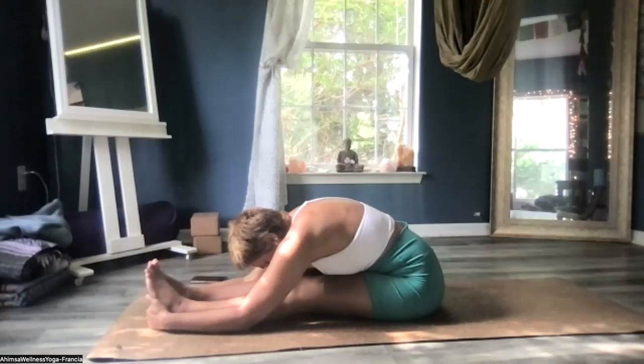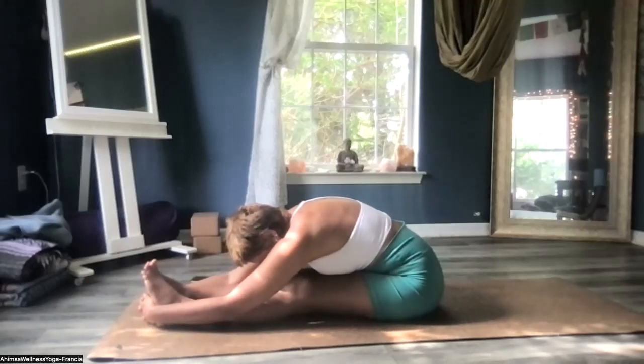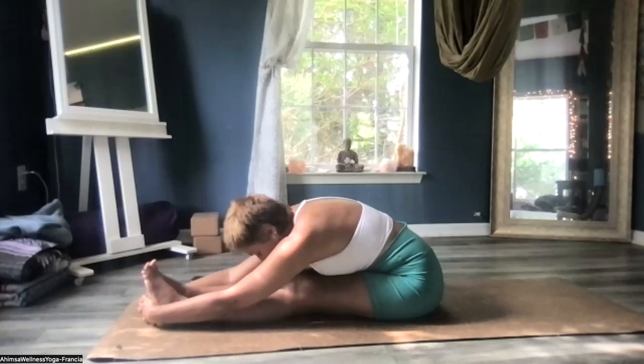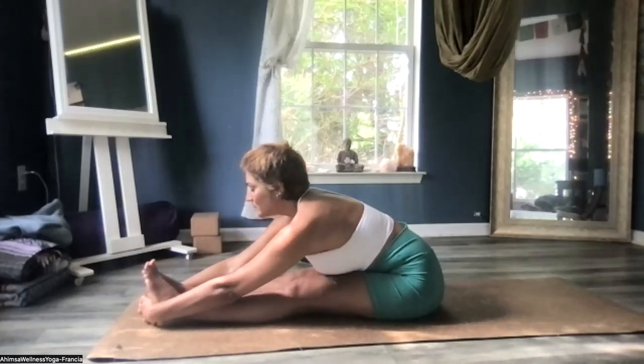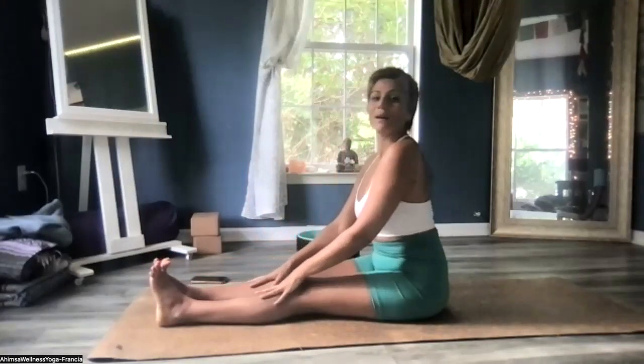Just take a couple moments to kind of wiggle yourself into this position with ease, with love, with steadiness. And then inhale, slowly lift the head up. Move the shoulders back. Exhale there. And then inhale, slowly come back up to center.